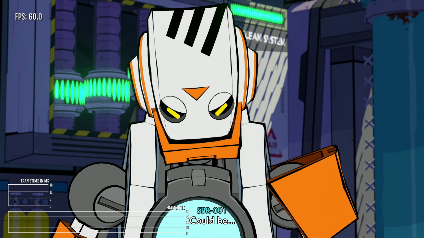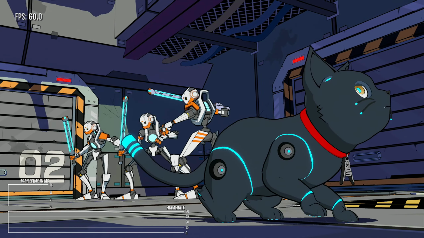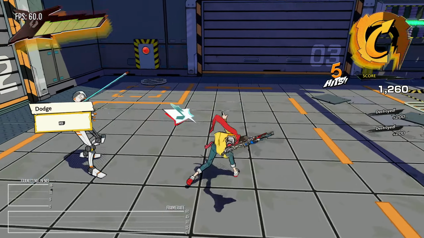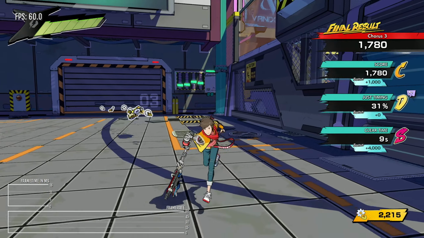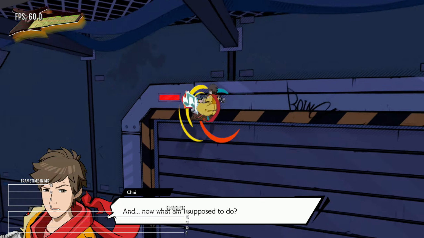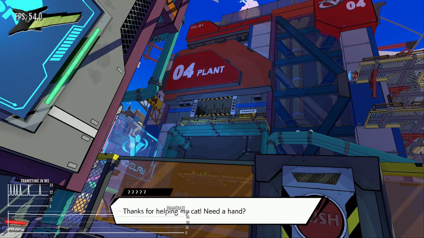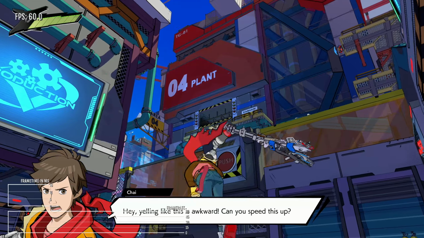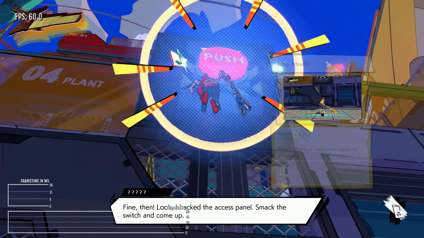Suspicious. Could be. Hey! You looking for me? Get him! Try and catch this? Hey! You alright? Thanks for helping my cat! Well, that's convenient. Looking to get out of here! Well, that might be something I can handle if you... Hey! Yelling like this is awkward! Can you speed this up? Fine. Look, I hacked the access panel. Smack the switch and come up.